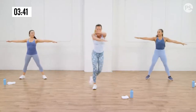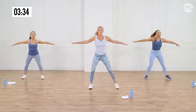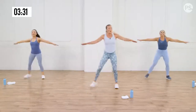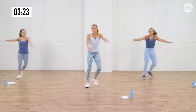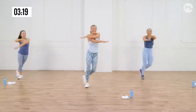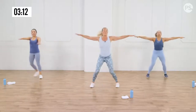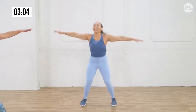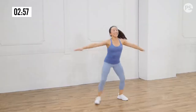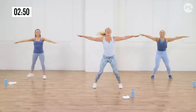Now cross — remember, open arms, start it up. There's not a lot of breaks — I'm giving you a couple sips of water here. You guys are amazing. This is a 30-minute cardio burner. You didn't even leave your house, you didn't even leave your room. Your hotel bed is looking at you saying, why didn't you sleep 30 more minutes, and you said nope — I'm up, I'm getting it in before my day. Open it up, you can cross here. Back and forth, crisscross. Three, two, and one. Good job.